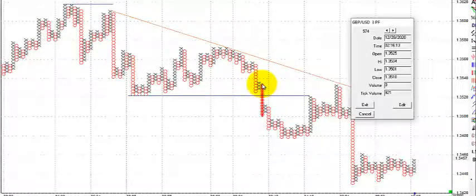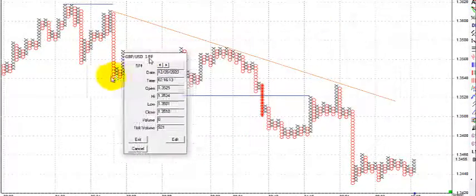And right here is where it gave me the opportunity, which was about 2:16, or between 2 o'clock in the morning. This is California time, Pacific time. I'm 3 hours behind New York, so this would have been the 5 o'clock candle, 5 a.m. New York time. And here's my entry.